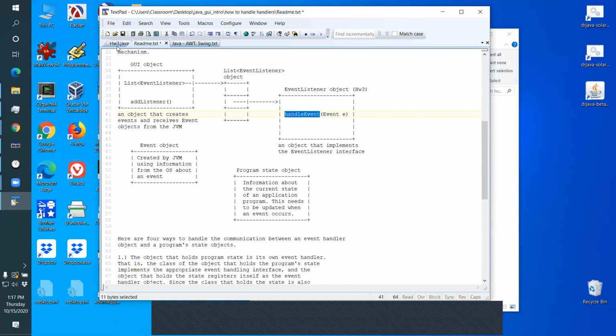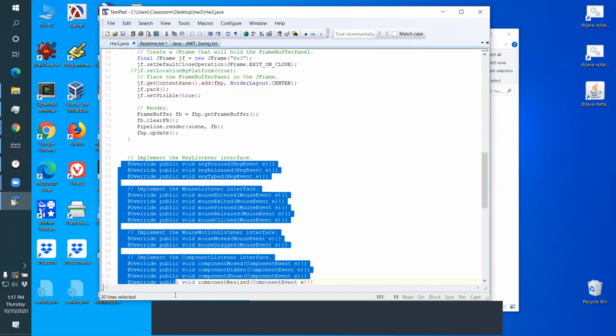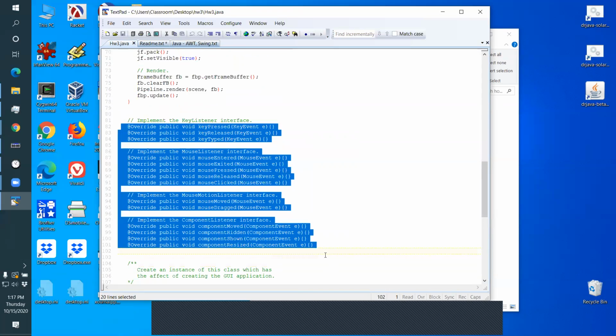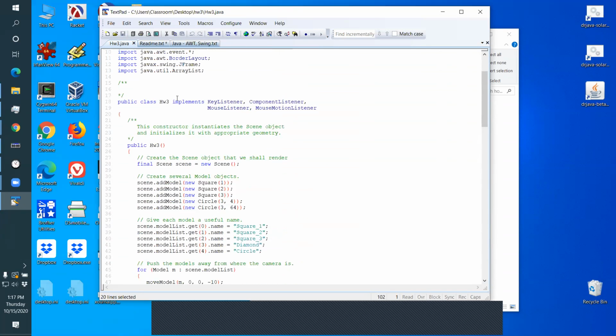So homework 3, this object holds all these methods. This is the style part of it. The style here is that the program is its own event listener.